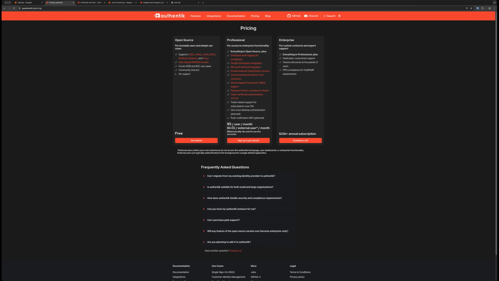The license costs $5 per internal user, your employee, who can access your dashboard, and it costs 2 cents for external users. As I was mentioning before, external users don't get access to the Authentik dashboard with all the applications, but can only log into the applications you create and give them access to.